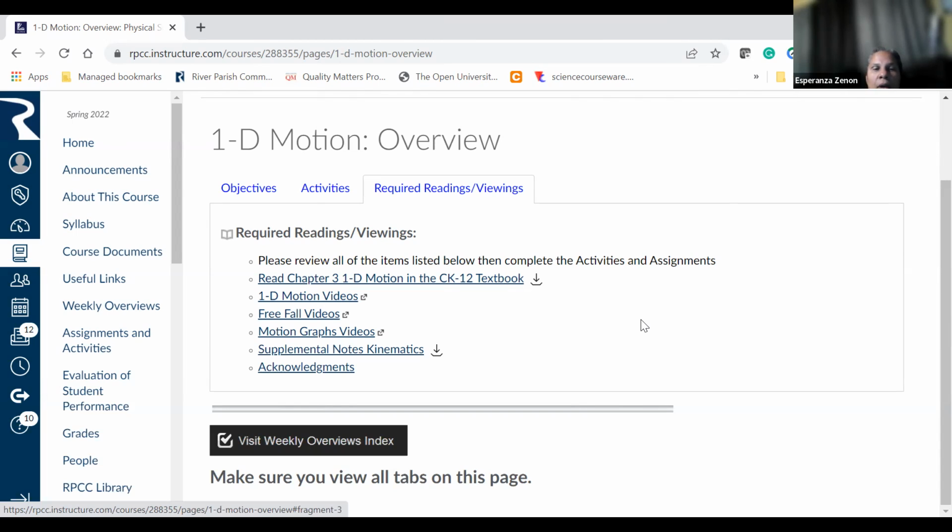The motion graph videos, if I can get the audio to play back, because I had some trouble with that the last time I tried. The students could see the screen, but they couldn't hear it. I think I figured out how to make that work in this Zoom environment. So I'll give it a shot, and we'll watch the motion graph videos together. But if I can't get the audio to play over Zoom like I'd like, then you will have to watch that video on your own.